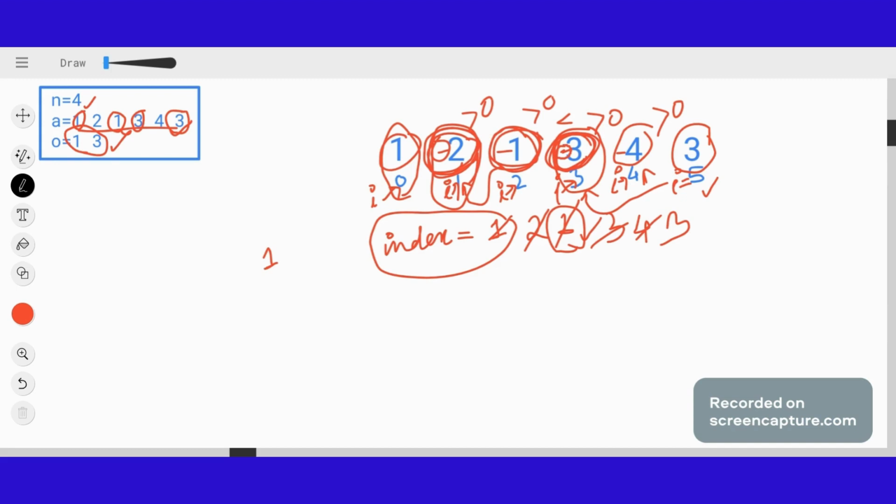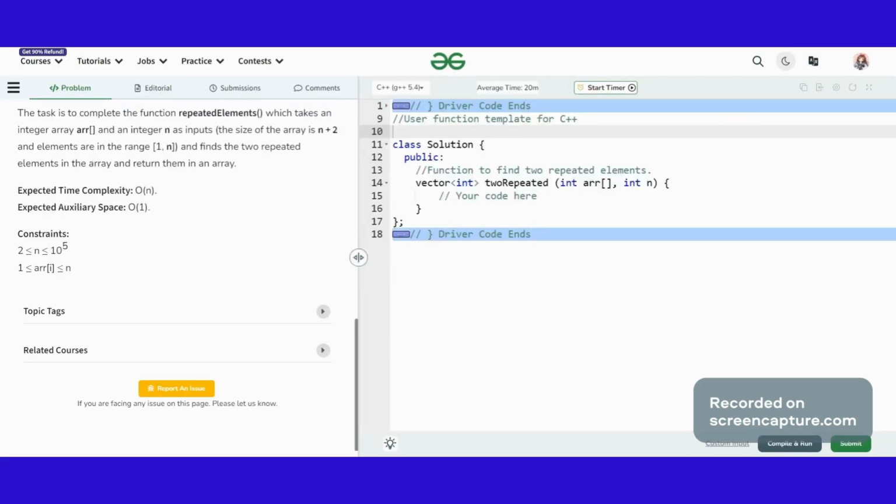And if there is a negative sign, what does that mean? It has been visited once by someone. And who is that someone? It is our index. So this is our index. We will return 3. So this is our output. See, this is our output. So now let's implement the code.